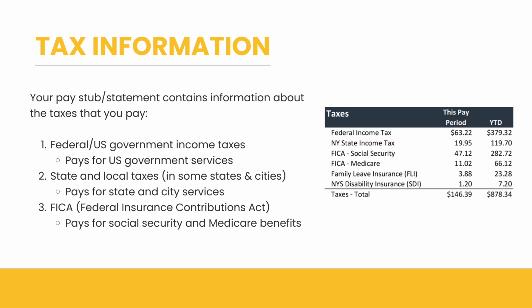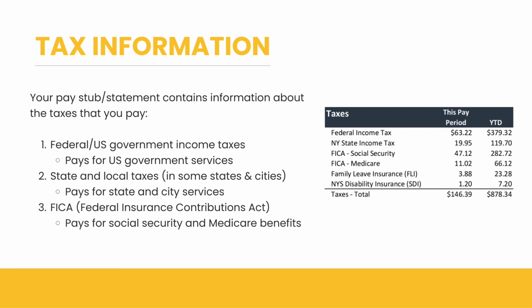It's a percentage. State and local taxes are different based on where you live. These take several forms and could include state and local income tax or other state-specific disability or unemployment insurance. Then we have a third category here, which is FICA or Social Security taxes. These are also taxes mandated under the Federal Insurance Contributions Act, and they're used to pay for retirement and various other health or disability benefits. If you'd like more information on taxes, we do have a tax presentation as well that you can check out for more info on this.